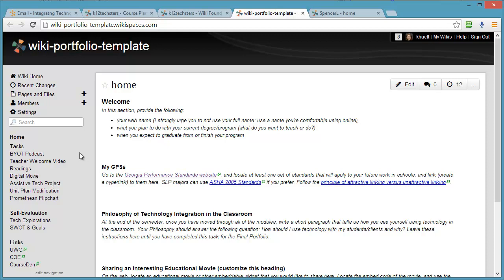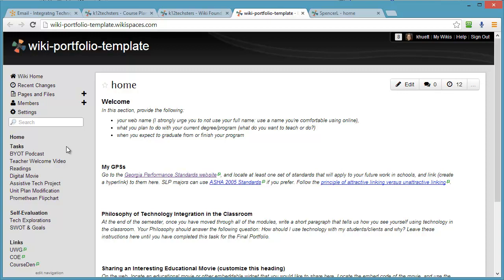You'll notice that the wiki portfolio template is gray and black, and I'll talk about that in a minute. I will just say now you are going to want to change the color of your template from the default color that it came with, which was a greenish color that you've got. It does not have to be the same color as this template, however. You just need to change it to something else to demonstrate that you can.